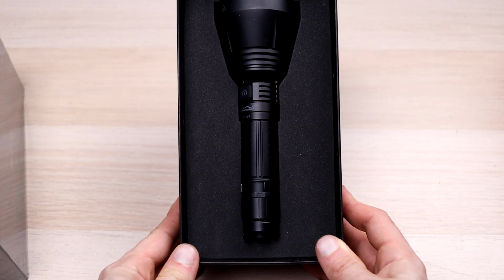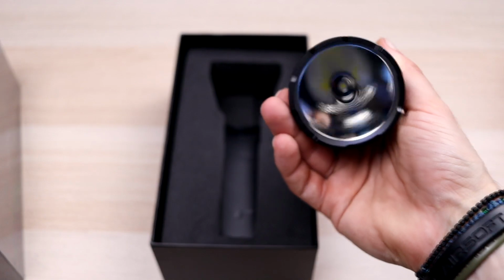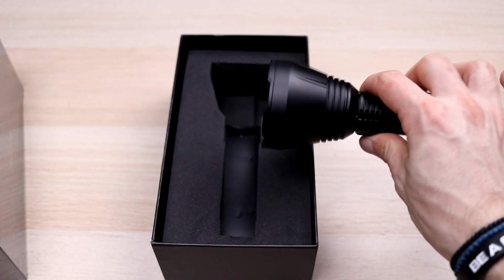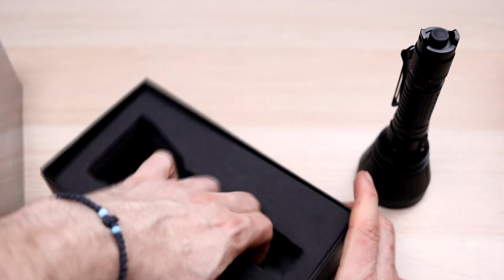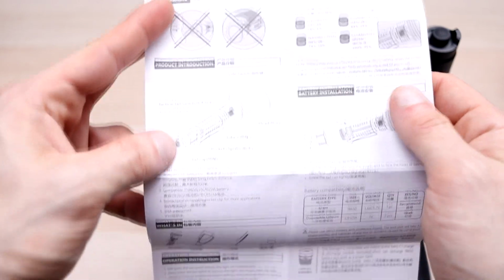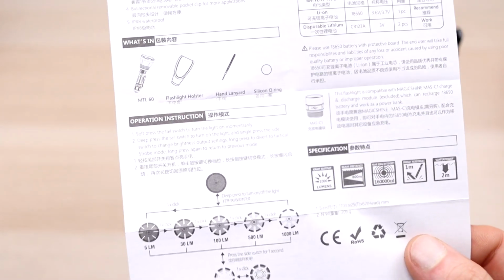So this is what we have inside the box. This is the actual flashlight. It's quite a big flashlight. It's not the smallest one. But again, this is for hunting, so it's not for everyday use. You can get it in your backpack, of course, but not into your pockets. We have a small accessory box, and we have some small info over here in Chinese, and of course in some other different languages, English.